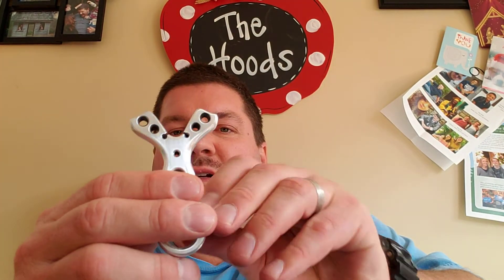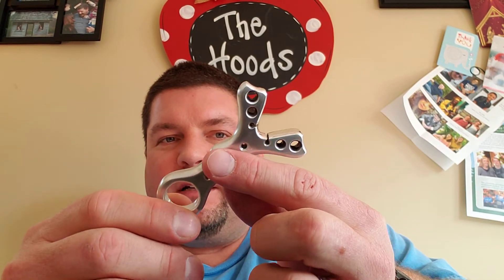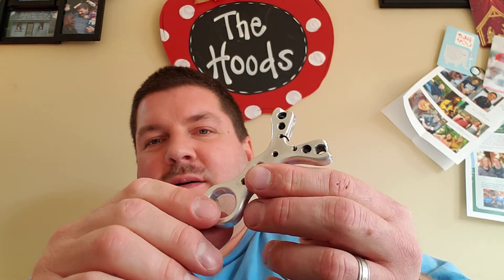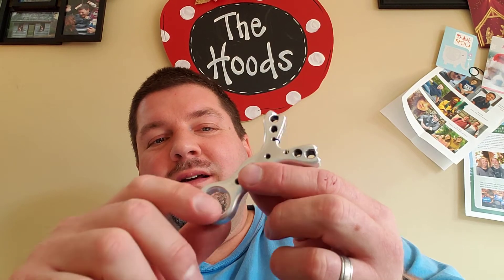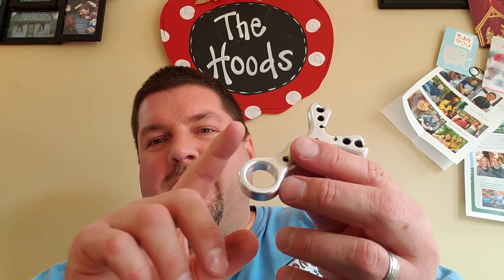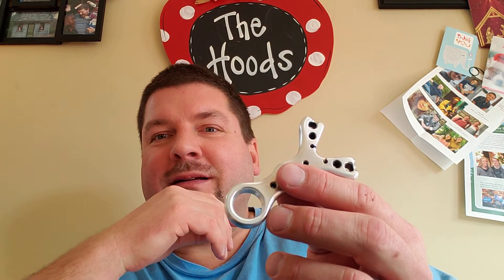I finished it up. For those who can't see, it's got a 400 grit satin finish. I'm going to be honest with you guys — polishing is actually a lot easier than doing a satin finish, because with a satin finish you've got to make sure all the sanding goes the same direction.